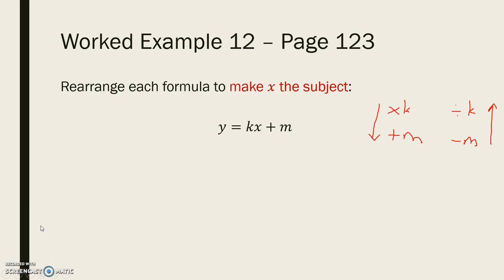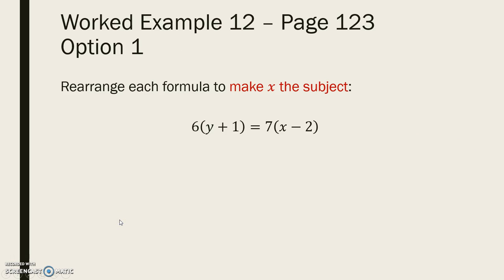Doesn't matter that they're not numbers that we can see. Just remember, a variable or polynomial can also be a number. So the first step, we take the m away, and the second step, we divide the whole thing by k. So that's like brackets on the top, recall. Okay, now there's no way to really check that answer by substituting a value, because we don't have a value to substitute in, but we can see logically whether that makes sense or not.